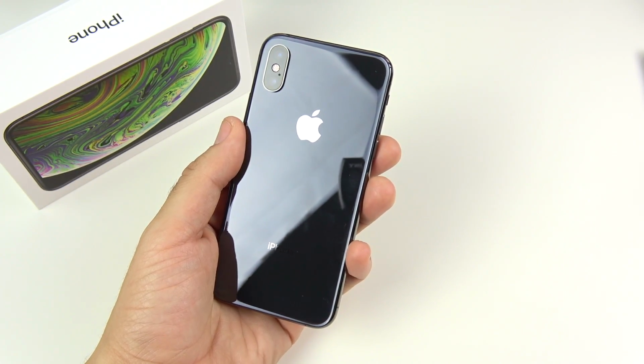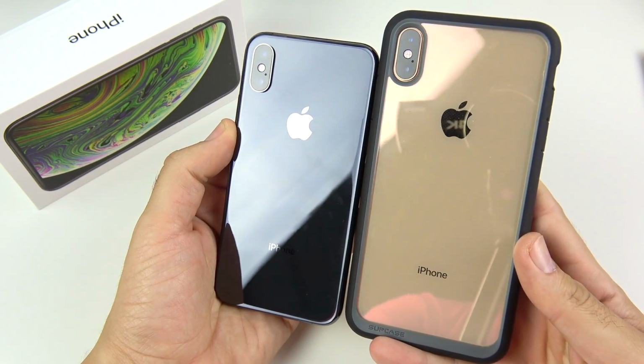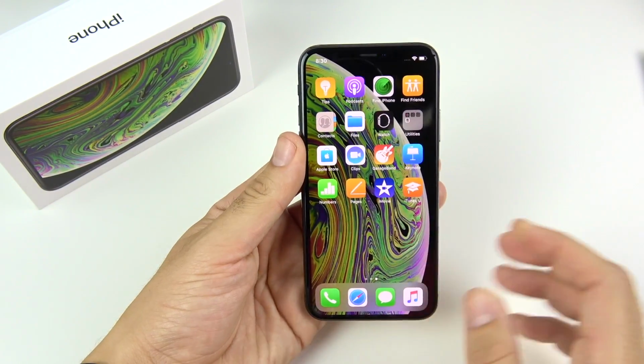But taking a look at it, I'm gonna leave it in the case real quick. The iPhone XS Max is the big boy compared to the XS, and pretty much every other competing large Android phone will be a lot bigger to handle than the XS. So there's not much more to talk about.